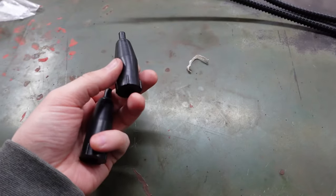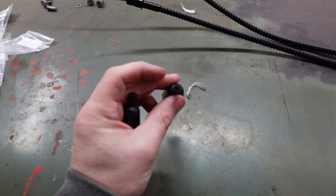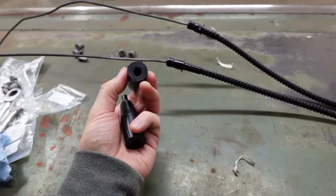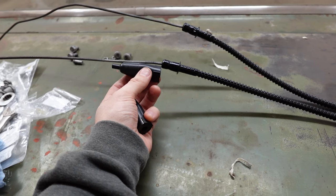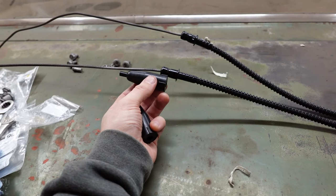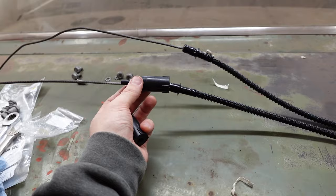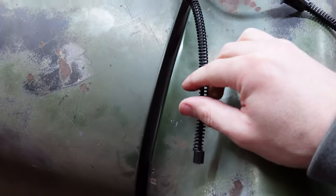Because I sure didn't. So our replacement boots here, this small end, they sit like this, okay? And so this bigger hole here looks like it goes and then sits right here. It rests right in there. And then of course the cable's going through here, that small hole. But how do we get it on here? If you take this end off, it's never going back on the way it was.